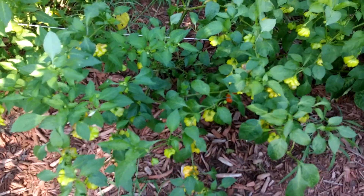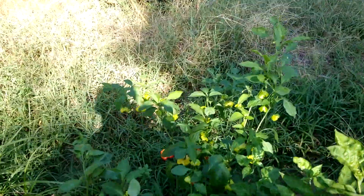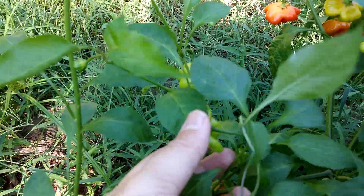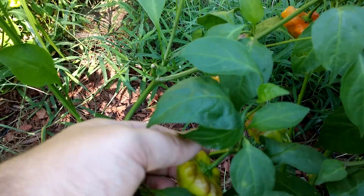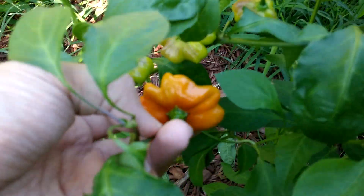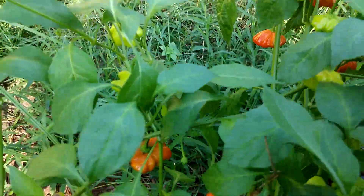This Aji Brazilian starfish plant is pretty crazy — he's all spread out all over, all the way over here. So first they're green, just a normal green. Then if they get a little bit of suntan on their shoulders, you get a little bit of purplish or brownish color. Then they turn this orange-ish. And then they go completely red, like this. That's a fun pepper to grow.